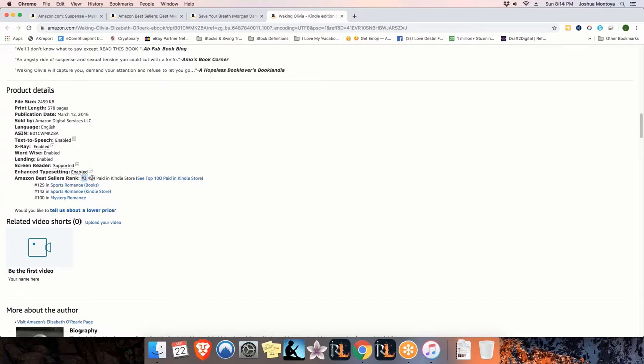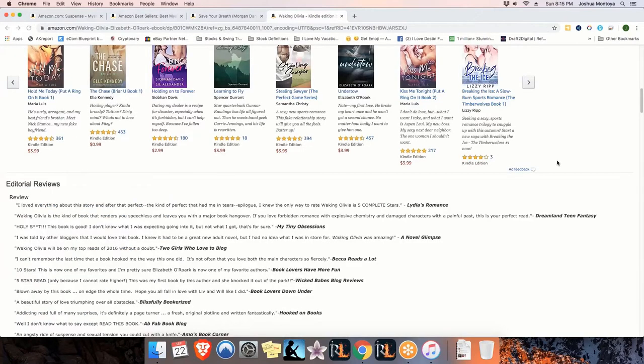Vice versa, if this said 25,000 or let's say 50,000, then this would mean that the category is profitable. That means there are readers over here but there's not enough books for people to read. So this is an opportunity for you to put your book inside of this category and pretty much dominate it by spending on your marketing and advertising efforts to rank up in this category and do pretty well. We hope that made sense - just type into the chat box.